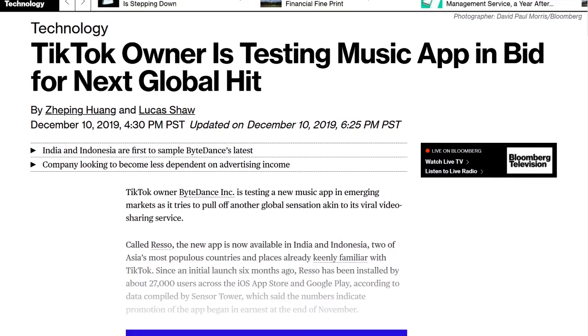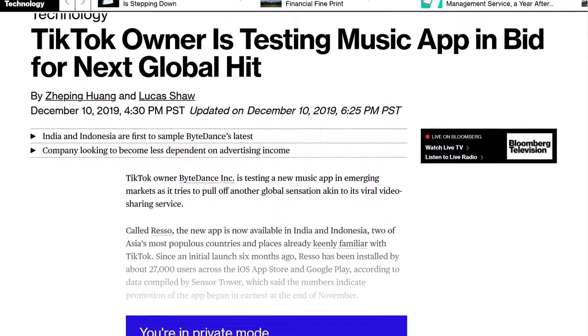In this Bloomberg story, they quote Michael Norris, a research and strategy manager at Shanghai consultancy Agency China. He says the dilemma for all of these companies is how to monetize a price-sensitive user base with low relative income. So if you're wondering why TikTok isn't catching on in India — it's a different market. It's very difficult for one app to meet the needs of the entire world. Facebook and Netflix are very unusual in being popular worldwide. This is ByteDance saying there are particular price sensitivity and feature requests from these markets that maybe we don't want to change TikTok to adapt to — maybe we just need a whole new app.